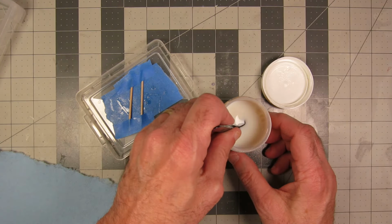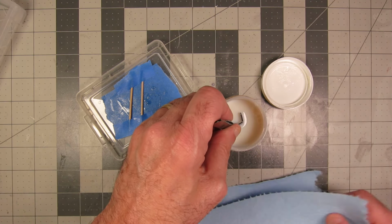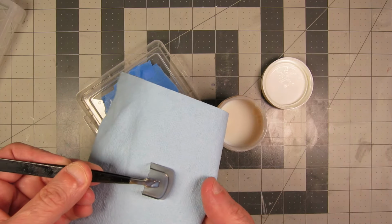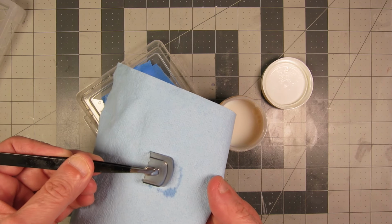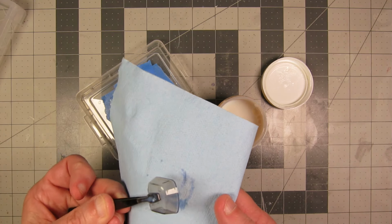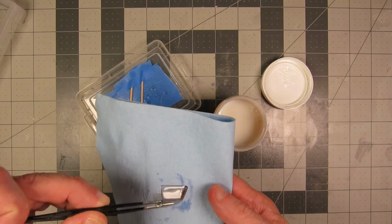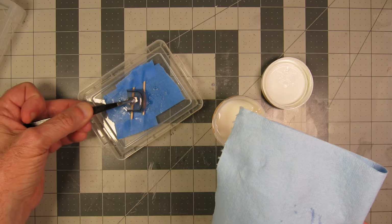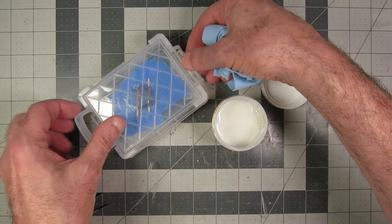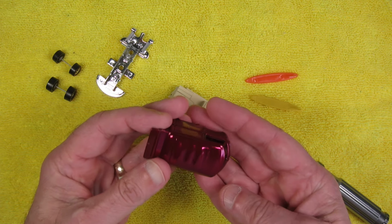The glass on the Kombi was wonderful because it's a new casting. So I just hit it with Gauzy, and it turns out beautifully. It's always so nice to have good looking original glass. From doing a bunch of older castings recently, it's nice to have nice fresh glass for a change instead of something that's beat to hell. So the Gauzy puts a nice protective coat on that, shines it up even better. And basically that's it.